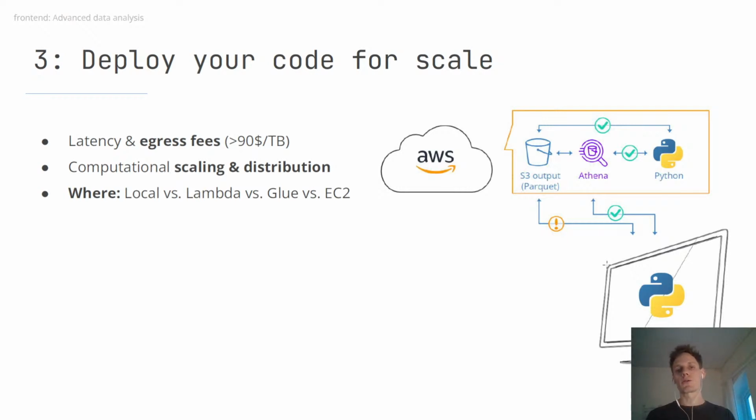So take care with this, but also consider that if you're pulling data down locally, you have latency. It takes time to pull this data, so it's not ideal to take all of your data out of the cloud and process it locally in order to get some result. In addition, even if you wanted to do this, your local PC may not scale that well. We have some users that needed to do some data processing, and they extrapolated that it would take weeks to run it on a regular PC.